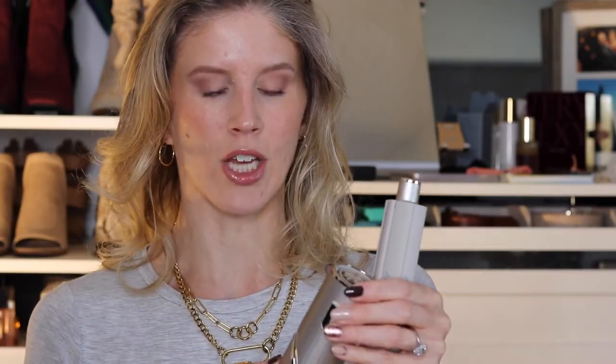One thing I'm very hopeful about is heat damage — I think I'm going to end up with less of it in the long run. As I mentioned, when using the blow dryer attachment, it's creating the style and drying the hair in a much more efficient way, so your hair is exposed to heat for a shorter amount of time. It's also somehow achieving better results with less heat and less intensity. A bonus feature for me was also that this is going to double great as a travel hair dryer — even travel-size hair dryers are obnoxious to pack because they're stuck in that L-shape, but because this opens back up into just your straight device and it's pretty compact, it's going to be awesome for traveling.